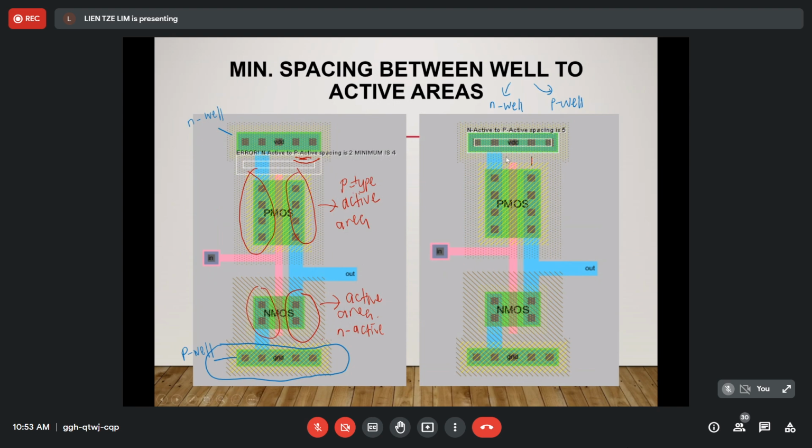So this is the layout design with no error. If no error is shown, it means this layout design rule is satisfied.